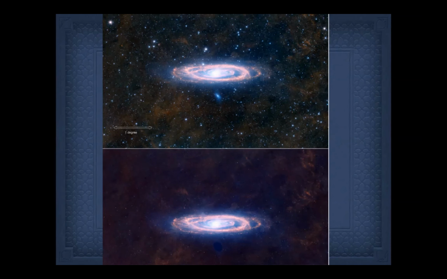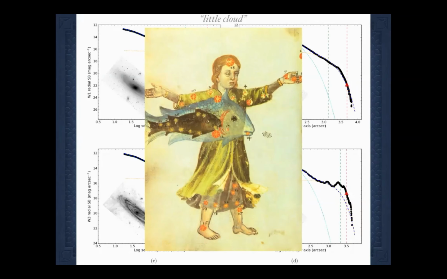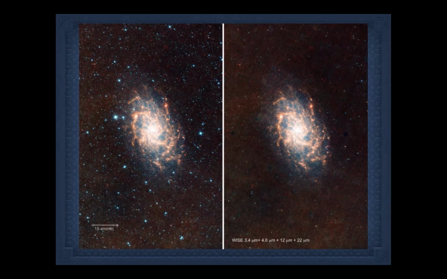But in the end, at the bottom there, you can see that's all the stuff removed that we don't think is part of Andromeda, including M110 and M32. I've removed them too. All right, and then you get things like these radial surface brightness profiles and the 4 bands, and you know, Andromeda is just so much fun. It's an amazing, amazing galaxy. And just to remind you there, it's the little cloud. And look how the little cloud looks just like what I've got there. Well, you know, pretty close. 1,000 years ago, we'll cut them a break.